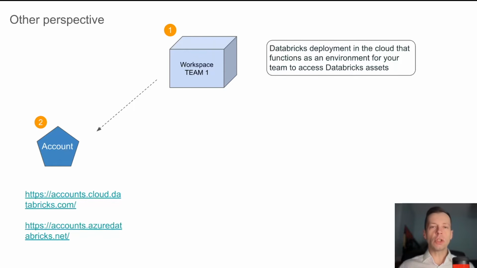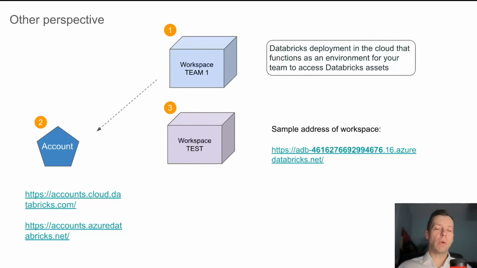And depending on what we want to configure, we will be configuring that either directly in the workspace, or some things we will be configuring on the account level. Our account and our workspaces are accessed separately, so you use different paths to access them. For instance, here on the left we see the URLs for how we can access a Databricks account. There is also a shortcut in the workspace, so you don't need to remember.